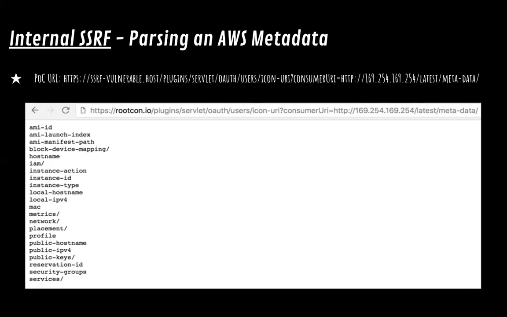I have a sample lab that has a different scenario, but somehow it's similar to this one. We'll tackle that one later on. So basically, you can test some services or hosts for SSRF if you can somehow find things like if you're able to parse data, if you're able to parse an image, or if you see an endpoint that parses a PDF file, then that's something you can actually test for SSRF.